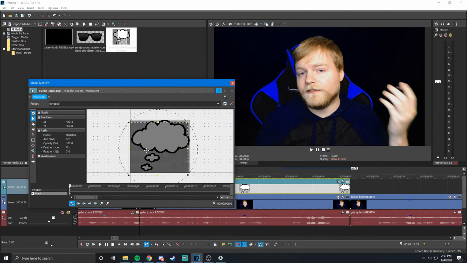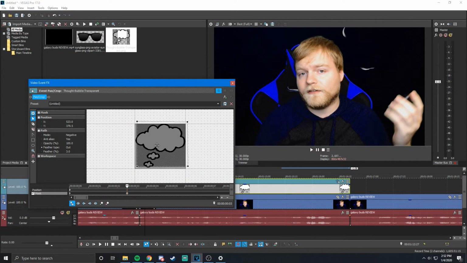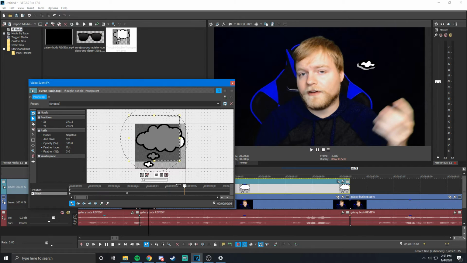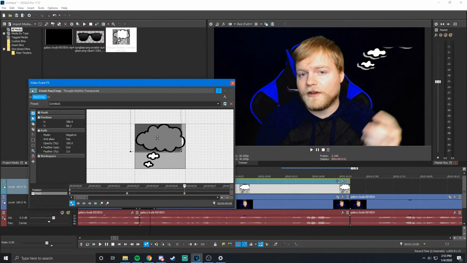So anyway, make sure it's covered up on the first interval. And there we go. Next one we're going to do, this is going to be pretty quick. So we're going to do 1 frame, 2 frame, on the 3rd frame, right? We're going to start showing the cloud. So there we go. Then we're going to do 1, 2, 3. We're going to show the next cloud.